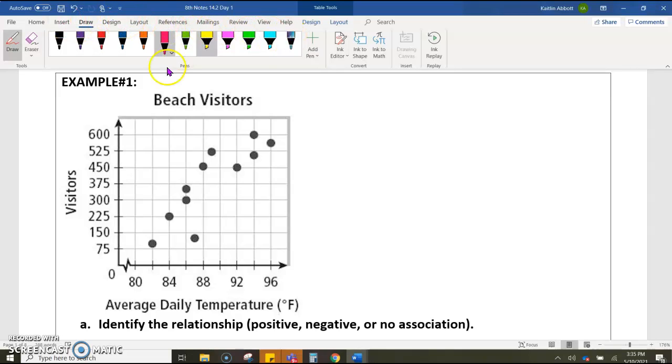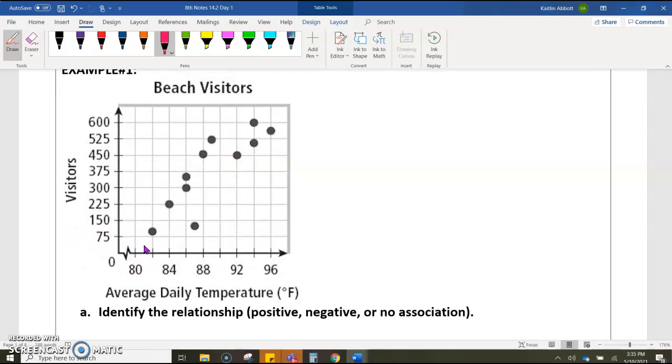Okay, so I'm just going to hand draw these. Ideally we would have a ruler, a really cool clear one, but I'm going to look and see how many dots I can make in a line. We want to have dots on our line, and I see a pretty good line that has the most dots on it.